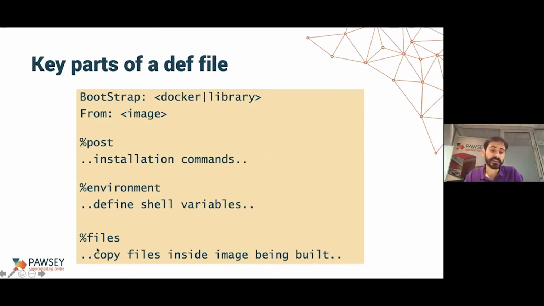It's the files section, and here you would put a list of files that you might need to copy from the host machine into the container image that is being built. Examples of these might be configuration files that you need to customize prior to building the container. So it might be just easier to have a copy ready in the host and just copy it in. Or there might be other cases where you really want to just copy files in rather than building or downloading files from the internet in the post section with Linux commands.